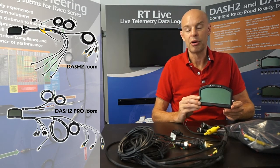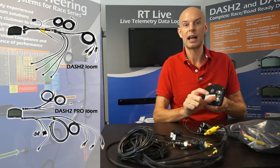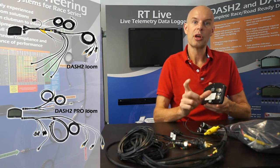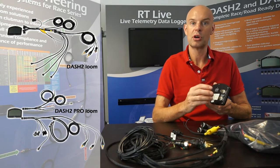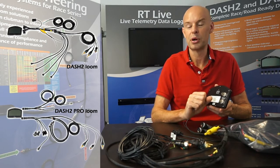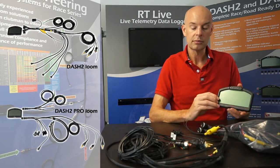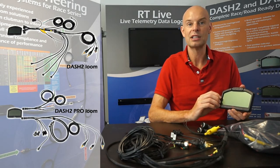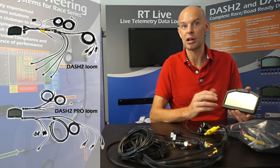So it's a very popular item and as standard we supply it with what we call our mini loom, which is basically connectors with about 150mm wired tails attached. We put those wires on because customers reported they found it too difficult to solder on to the relatively high density connectors directly. By putting wires on it we've just made life a lot easier for our customers. However, some customers still felt that was too much installation effort required and suggested that we make some standard loom kits, which is what I'd like to present today.